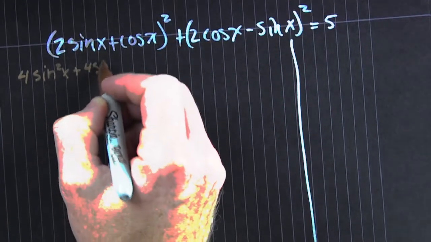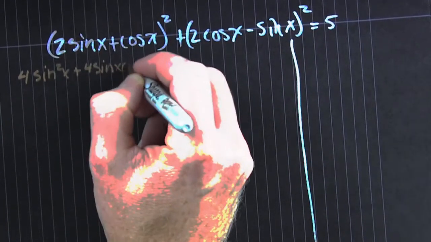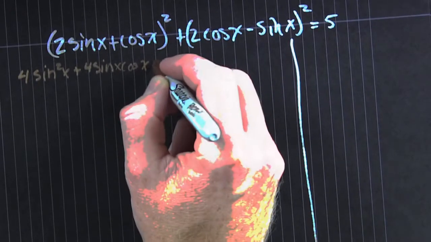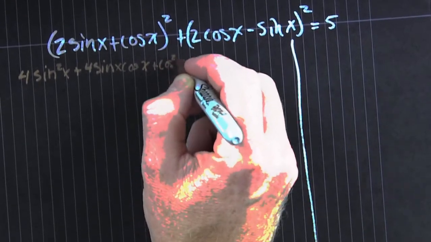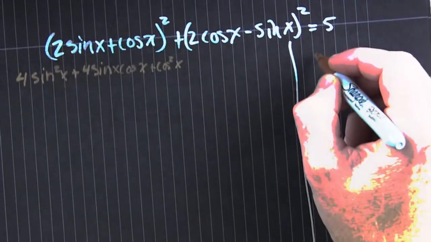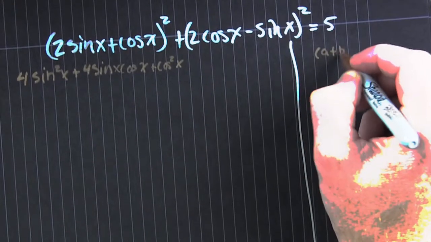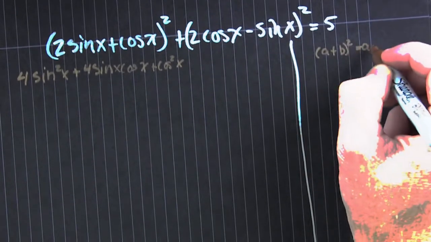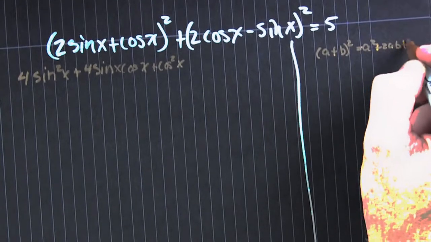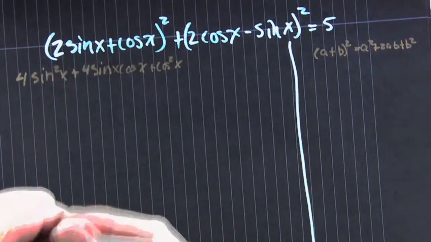Trig is getting pretty serious. We're expanding these guys out in this proof. Yeah, so I'm expanding out that first binomial. I'm using a perfect square. Which one? This one. If you have the sum of a and b squared, that's a squared plus 2ab plus b squared.